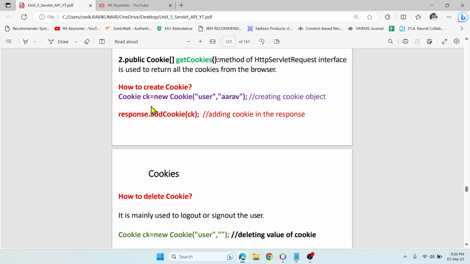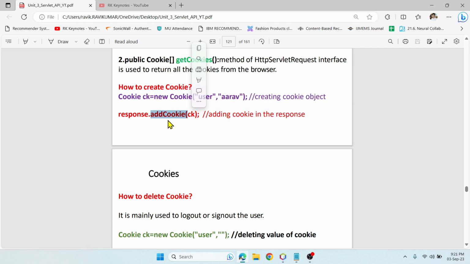So we need to set the time in seconds. Okay. Now, this is the syntax to create a cookie. You can see that Cookie is a class, so we need to create an object. And then this is the object reference. And then this is the cookie name. And this is the value of the cookie. And then when you need to send the cookie in the response, right? Whenever the user sends the request, in the response we need to send the cookie. And we use the add cookie method to add the cookie.